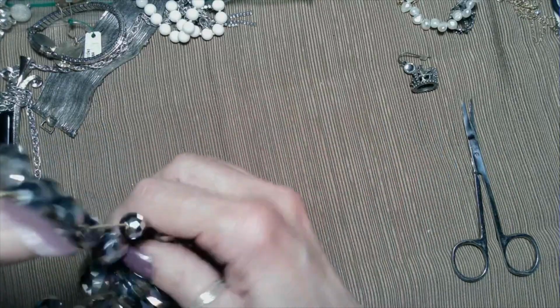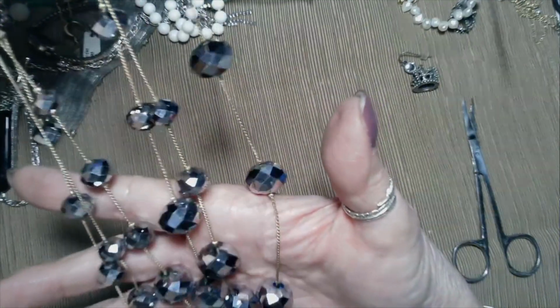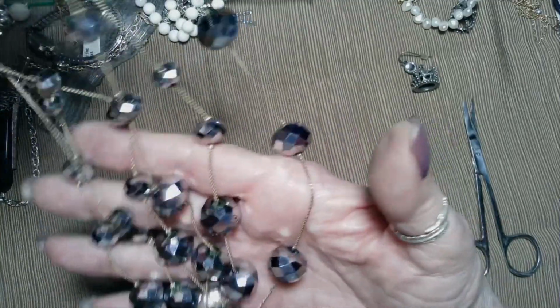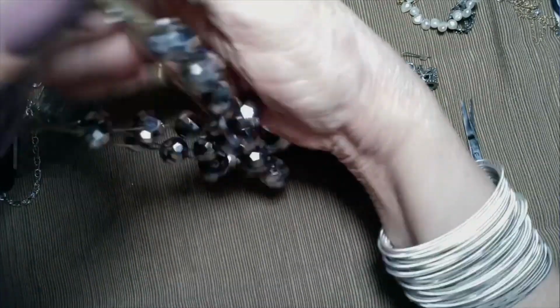Name dropper there. Let's see if I can get this undone. Here we go. Very pretty. Look at that. Isn't that gorgeous? That gray and silver tone kind of playing off each other. They're all the same color. The rondelles are very faceted, and they are an 8-inch drop, but that is just stunning.